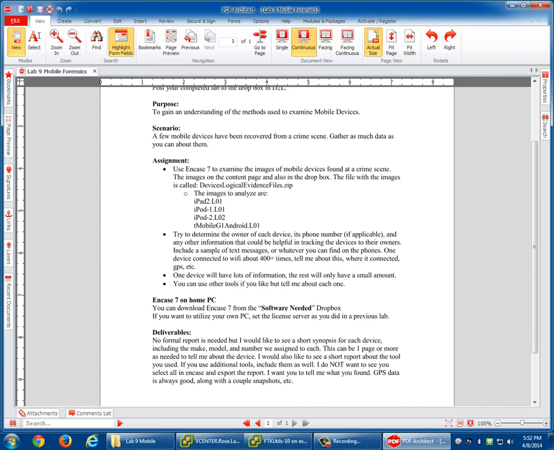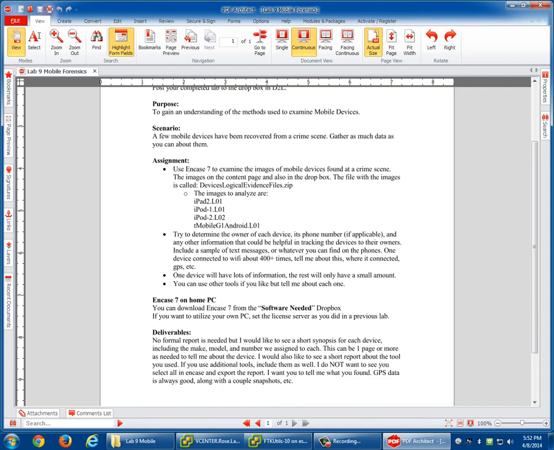So many people do that, and I just want a little blurb. I found some text messages. Here's a couple of them. I found some phone numbers. Here's a couple of them. I found this. Just a couple. So I know you at least found something. Don't just tell me I found 418 Wi-Fi connections and not show me any.